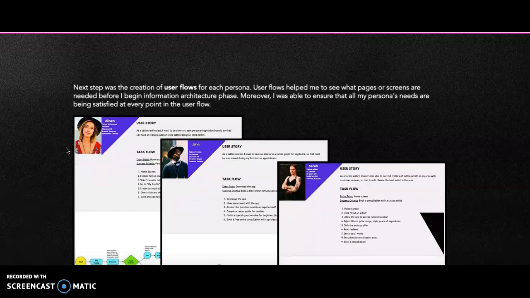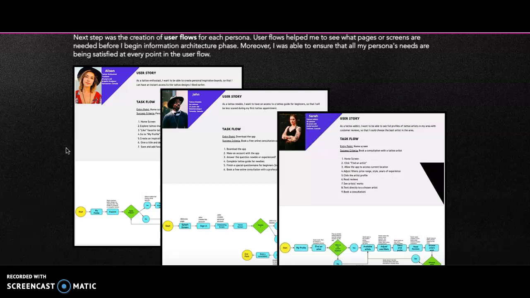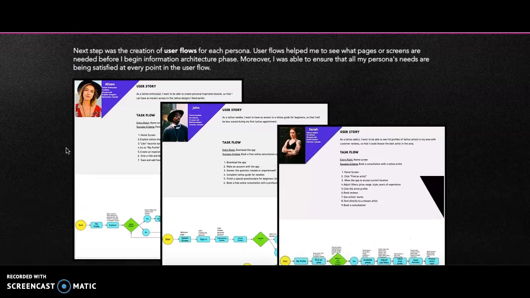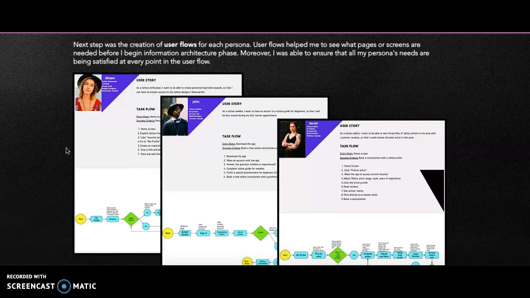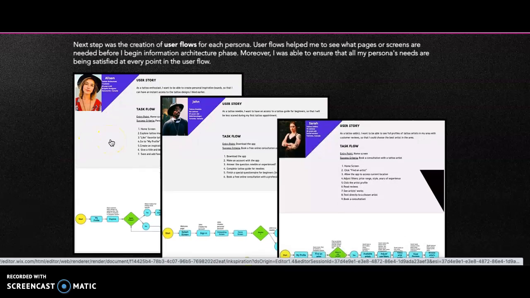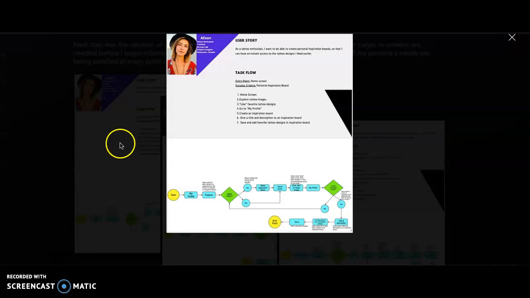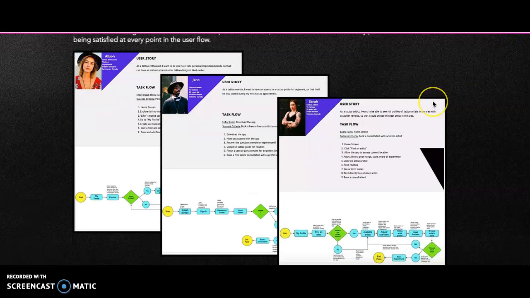And user flows were an essential part before the creation of my prototype, because they were basically a path for me of all the pages or screens which I needed before I begin the information architecture phase. And each of the users have different needs, so I had to consider that and create my app based on that.